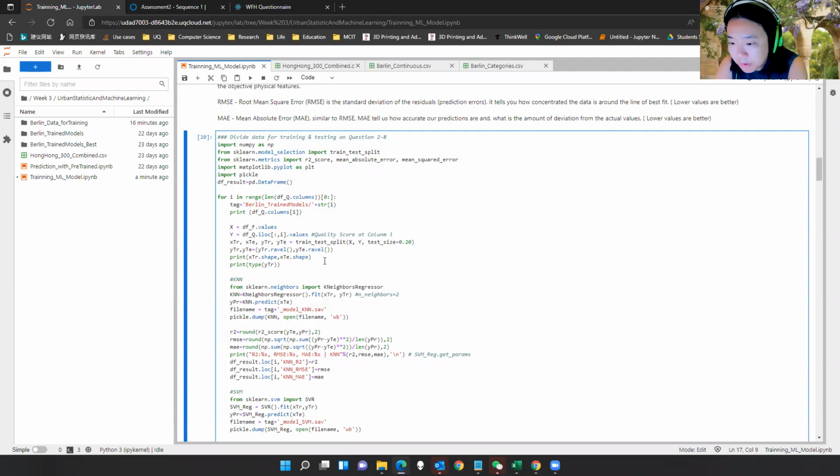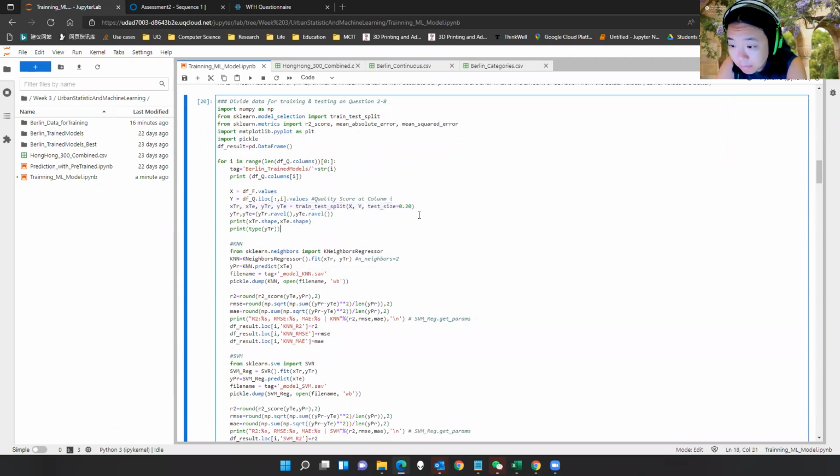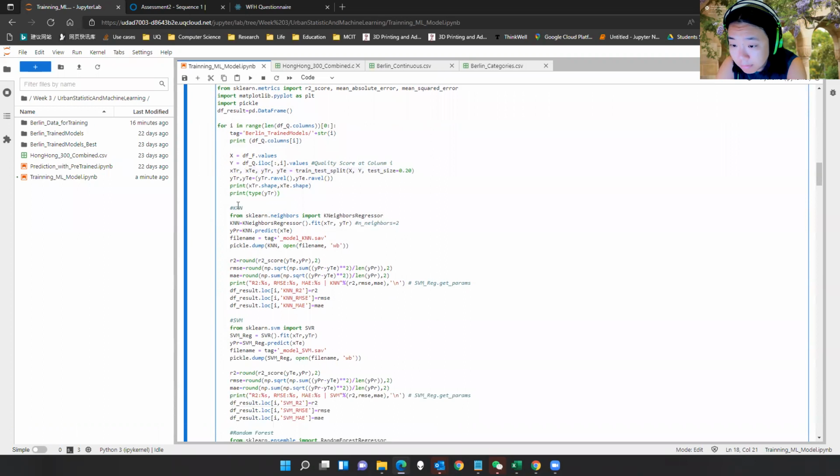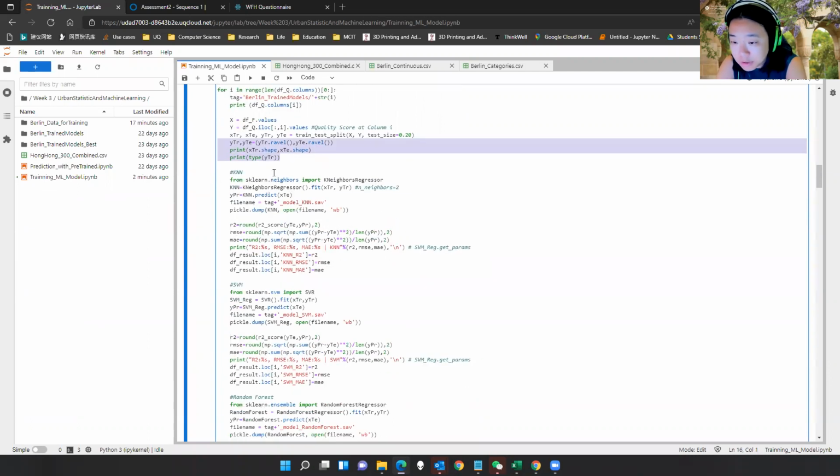The next step, which looks very familiar, is to separate them into our test set and training set, and the split is 0.20, with the test set being 20% of the entire data to validate the performance of our model. The rest is just reformatting our data into the right structure, which you don't really need to worry about.